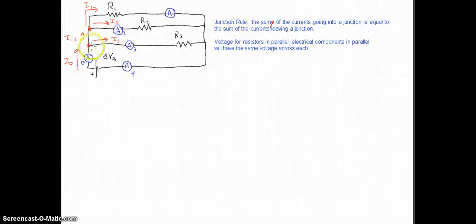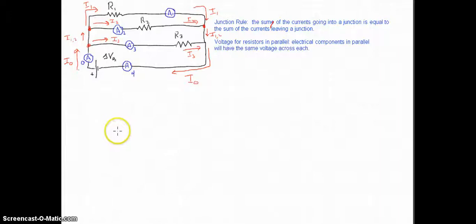Alright, so this is essentially the junction rule. The junction rule is basically stating that at every junction, the current, whatever the value is, will split into 2 different currents that add up to equal the original value. Then it hits another junction, will split up again to 2 values that equal the original value. We come back to this side. Alright, we know that I1 comes back here, and I2 comes back into here. These two will combine, and then this will be that I1,2, and I3 will come across and combine, and this will equal the original I0.